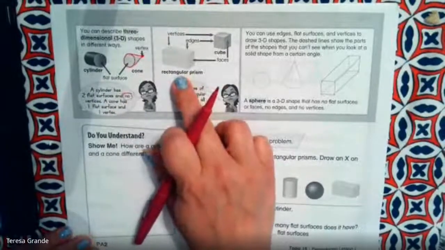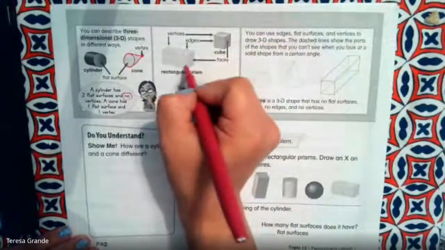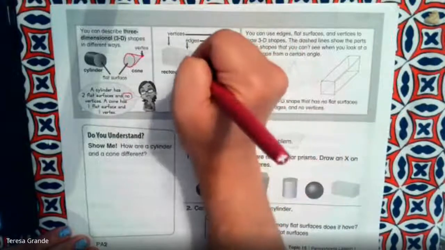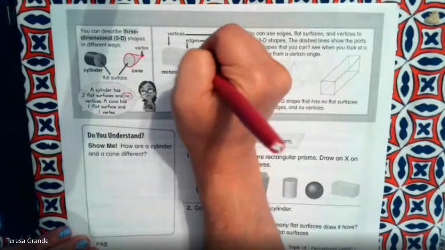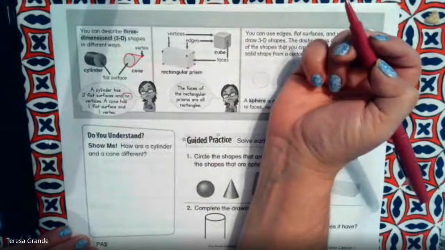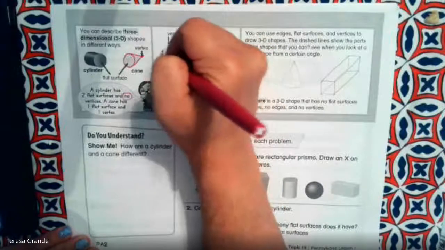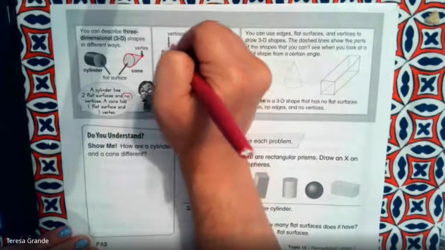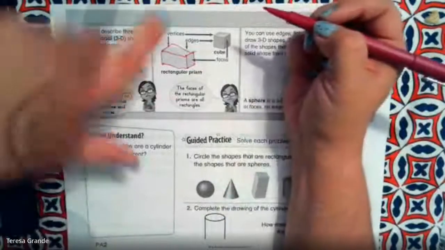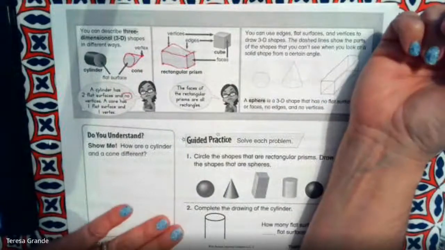This is a rectangular prism, and a rectangular prism is very similar to a cube, except these are not squares. This is a rectangle, okay? So we know that it's going to have the vertices, 1, 2, 3, 4, 5, 6, 7, 8 on the other side, okay? Edges, 1, 2, 3, 4, 5, 6, 7, 8, 9, and then the ones on the back and the side, okay? The faces of the rectangular prism are all rectangles.